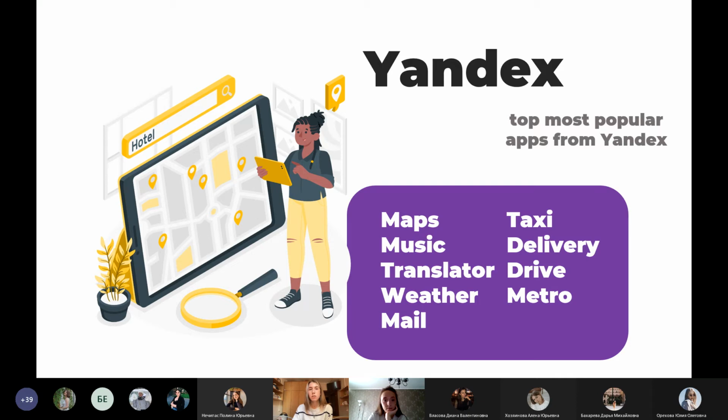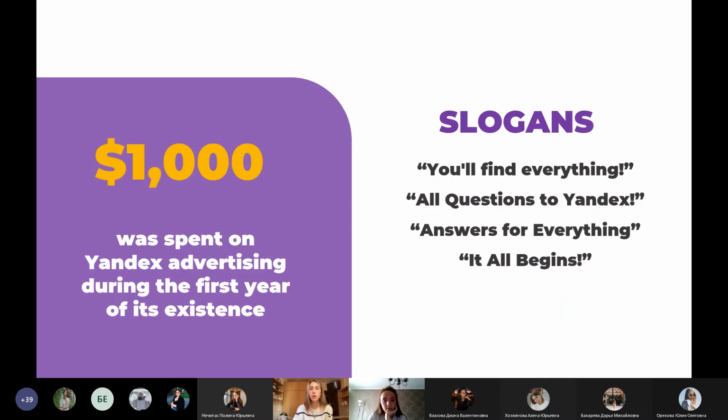So now a couple of words about Yandex advertising campaigns and slogans. It's not a secret that promotion takes a huge part in the success of every company. Only $1,000 was spent on Yandex advertising during the first year of its existence. After that, Yandex started to advertise in specialized computer magazines. Yandex was also the first Russian internet company to hold an advertising campaign on television.